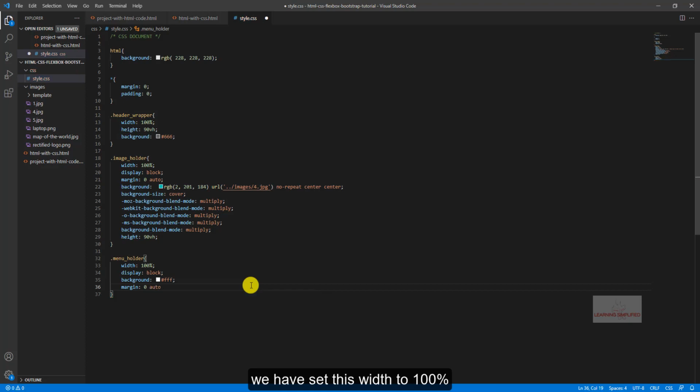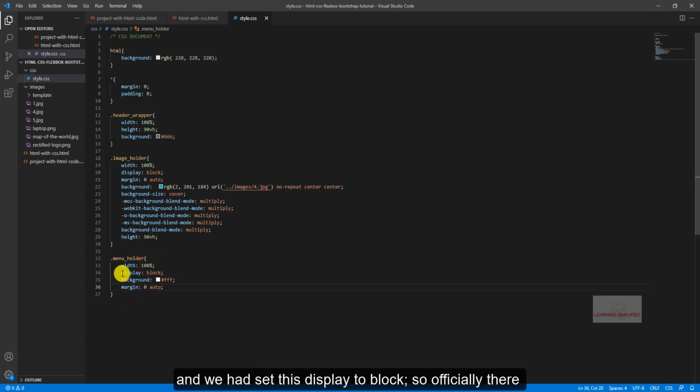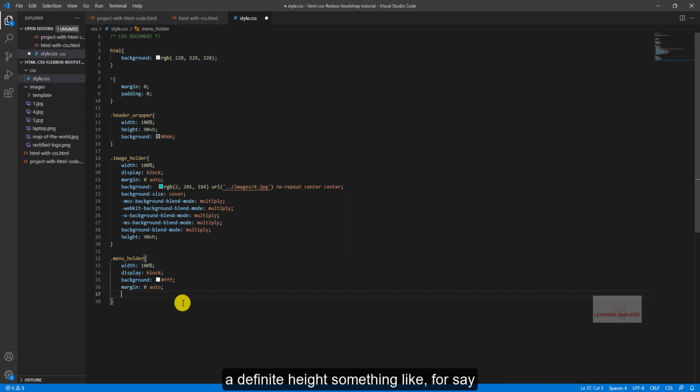So we have practically set this width to 100%, and we had set this display to block. So officially there's nothing to take care of from both the ends. In practicality, the whole 100% device width is practically being occupied with this menu holder right over here. And we need to set a definite height, something like, for say, you may make usage of this 50 pixels.